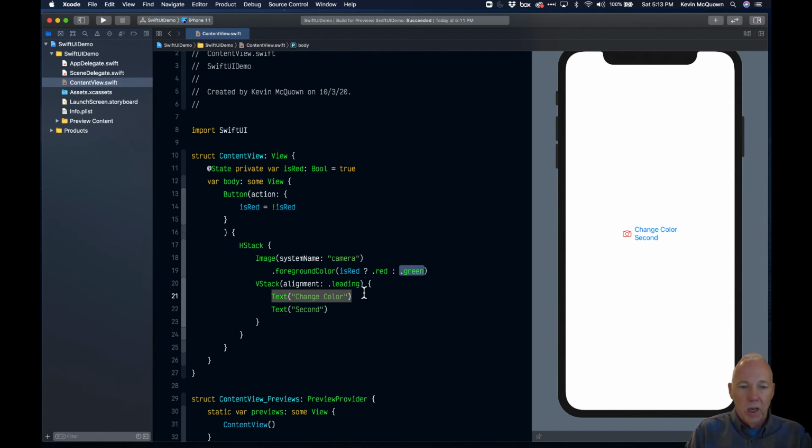So I contend that if you were to implement this same exact thing in UIKit, it would take more code. That'll be another video where I will show you how to do this in UIKit, and you can compare and contrast this code and how easy this is to read and look at versus UIKit code. And the other thing that I think we've demonstrated, which is huge, is our ability to put elements onto our environment over here and have them coded for us right here and go back and forth between the two.